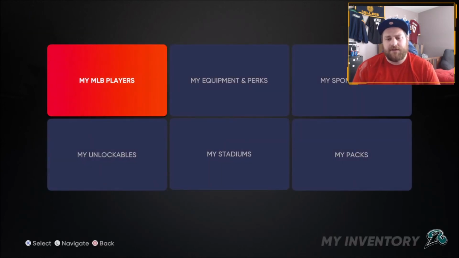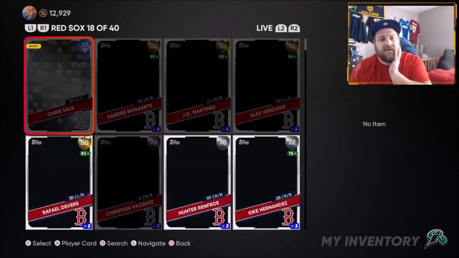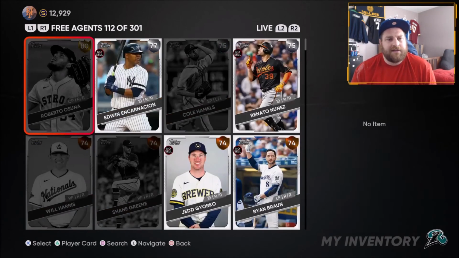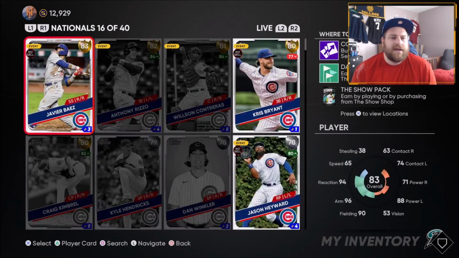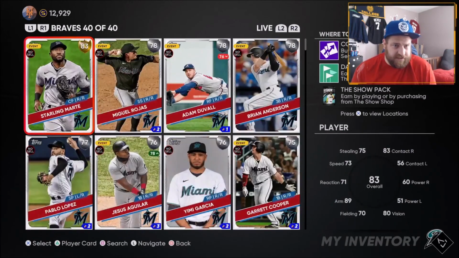So our inventory. There are a few different kinds of things that we can collect. Of course, we can collect players from each team. You notice I don't have a ton of players yet. Well, it's still very early on in the game, but if you continue to play and put the time in, you will eventually be able to collect every player in the game. Now, look, I have all of the NL East completed because that's where my favorite team, the Mets, is.